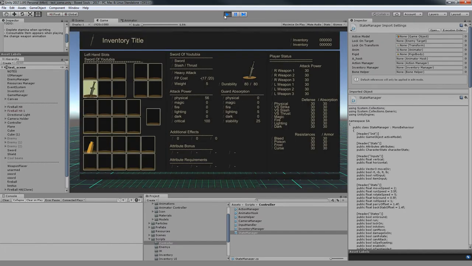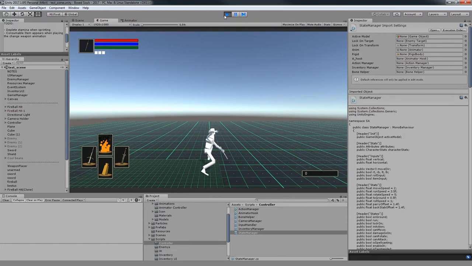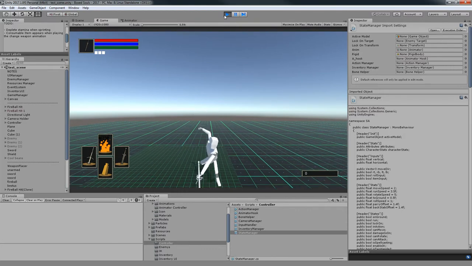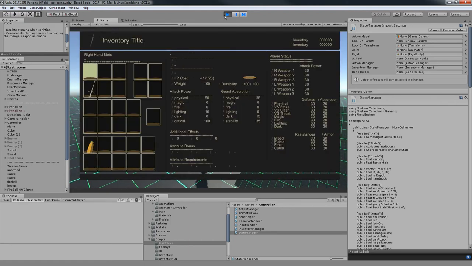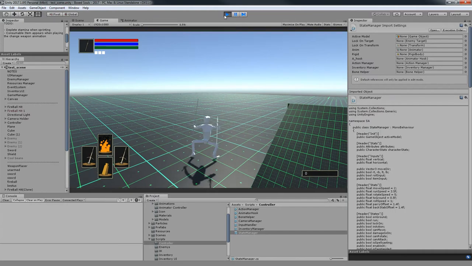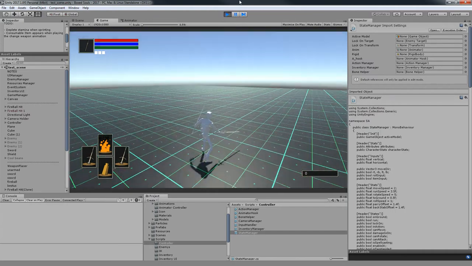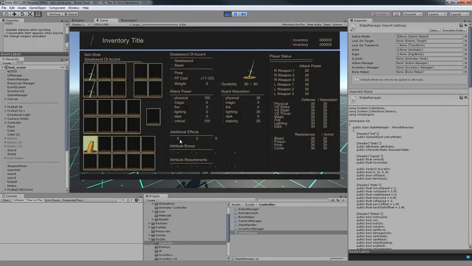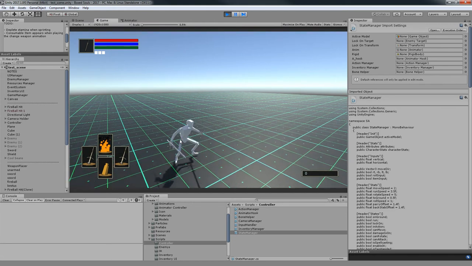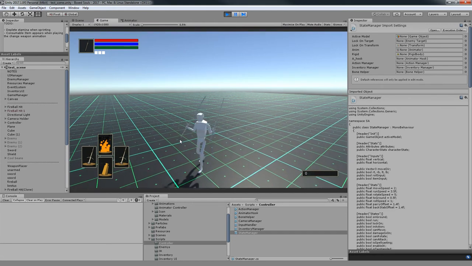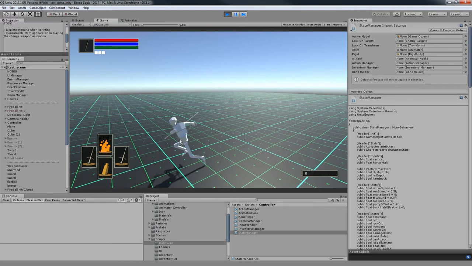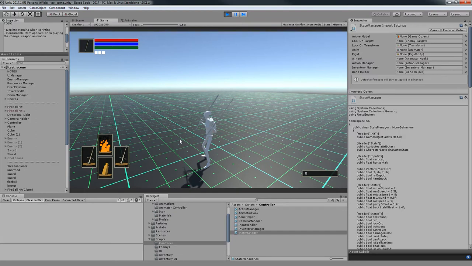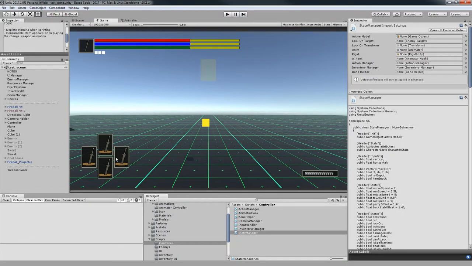Let's remove the other weapon as well. Okay. Hit play. Change the weapon. And yeah, it works fine as you can see. So we can now change also weapons with the unarmed. We're still not done yet because we need to also update, well, at least on the empty, we need to update the equipment slots in here. Let's see if this is going to work for the consumable. And I think it's going to, no, it didn't. So we need to update the consumables as well. Well, at least we have our item set. Let's stop, and let's update the equipment slots.